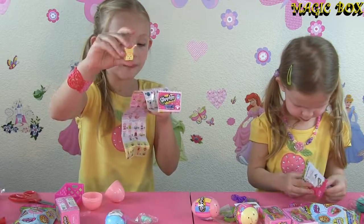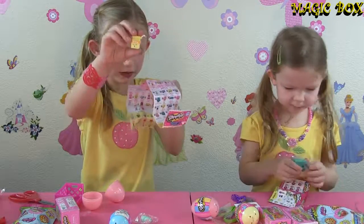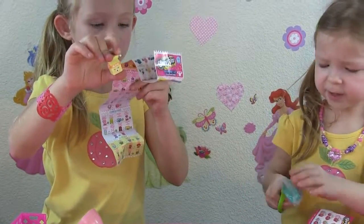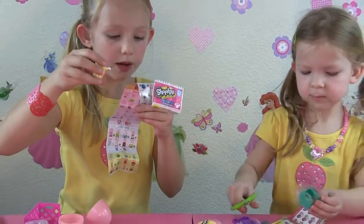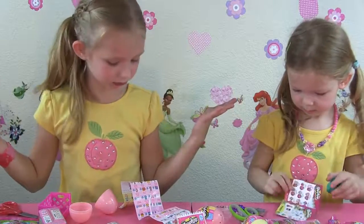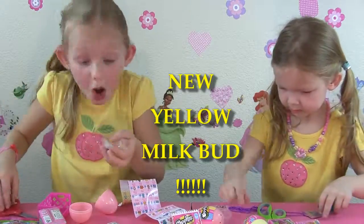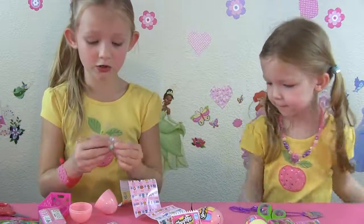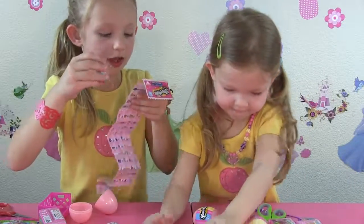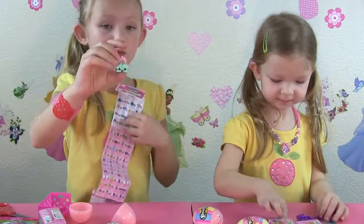Okay. I'll show you. So let's see, milk bud. I don't see any milk bud this color. This is just so weird. I think they're purple. Okay, so there's one blue and one pink. And I don't see a yellow! Okay, so weird, we got a new color. Okay, cool. So cool! And, okay, so I know this is from fruit and veg. Cheeky cherries. Okay, so I see the red one and the yellow and red ones.